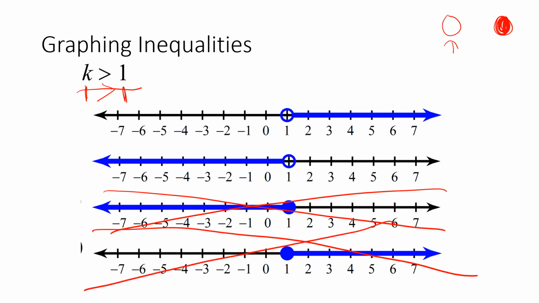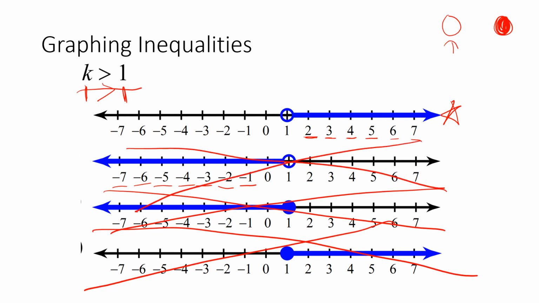Now I would want to think about the graphs. This one, the line is on 2, 3, 4, 5, 6, 7. I'm going to focus on the whole numbers. I'm going to say, are those numbers greater than 1? Yes, they are. So therefore, that is a correct graph for K is greater than 1. The second one would not be a correct graph because when I look at the line and what numbers it's on top of, those are all numbers that are less than 1. And this statement is saying they have to be greater than, so that is not true. So that is how you pick out a graph for an inequality.